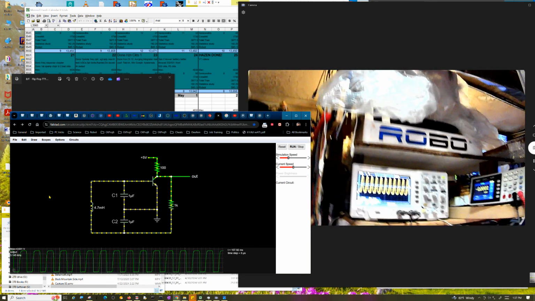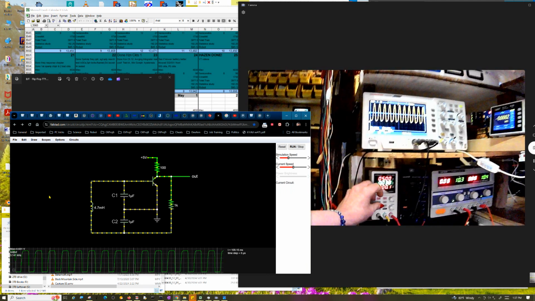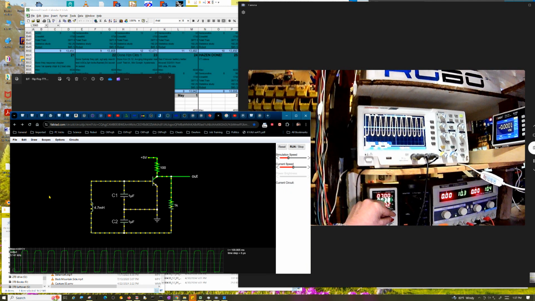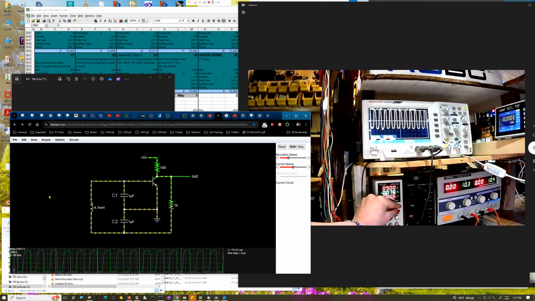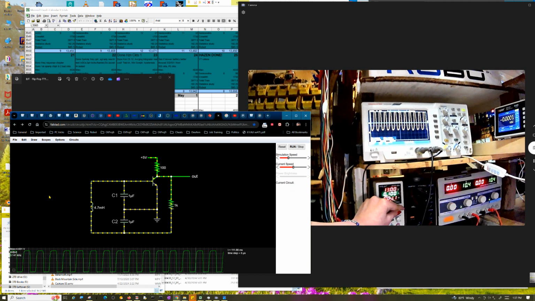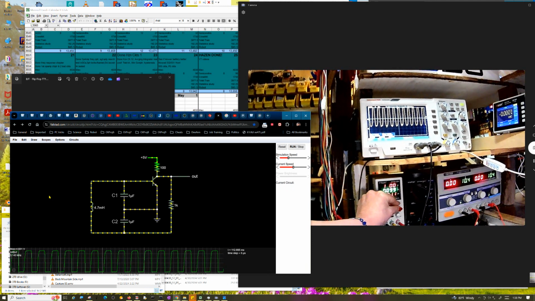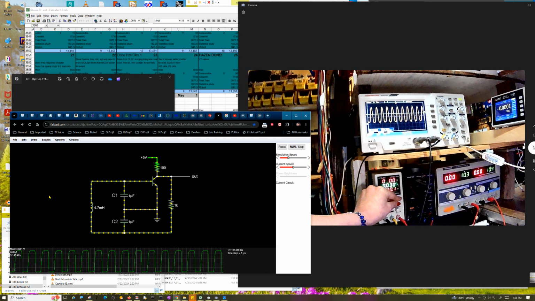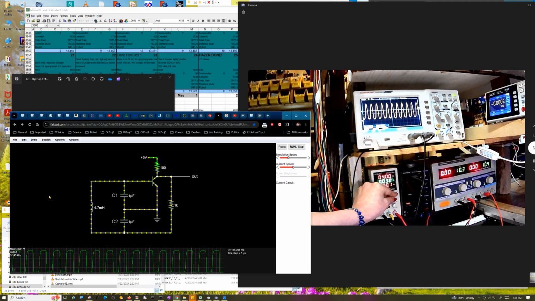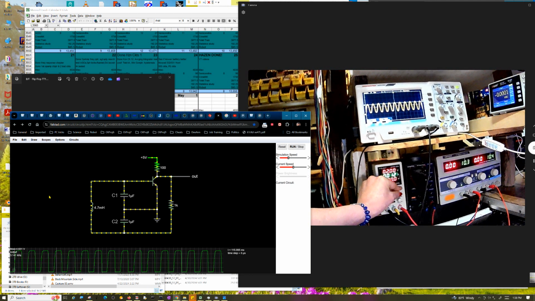But at any rate, it's a pretty simple little oscillator. And as you up the voltage further, the tone does increase in frequency, as you can note out here, but not by that much, surprisingly. So it's approximately 3.6 kilohertz, give or take a little bit, based on the voltage.